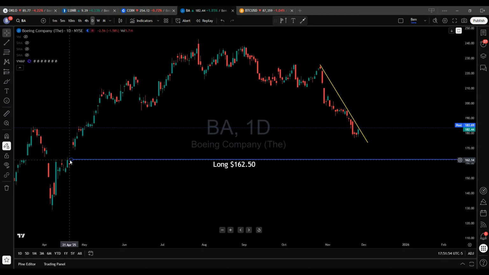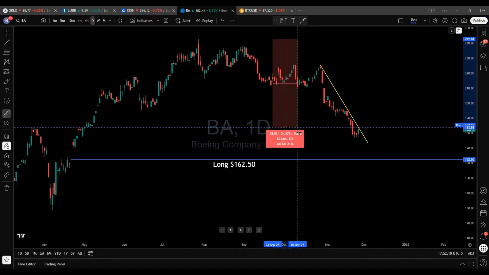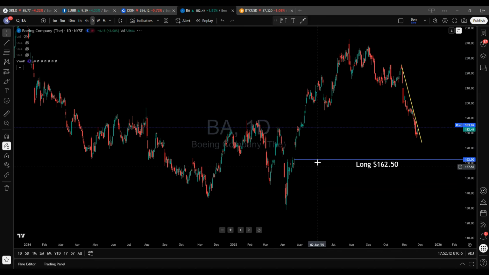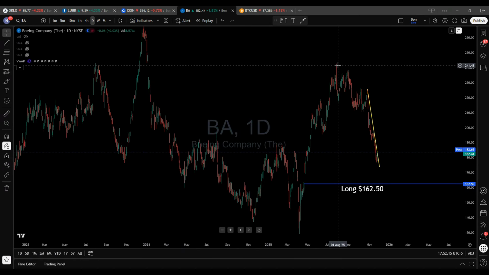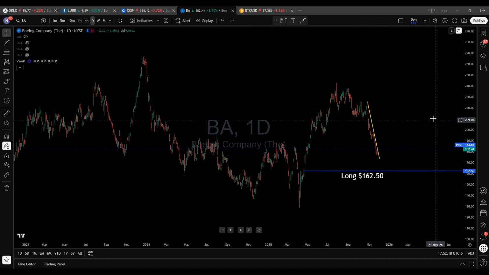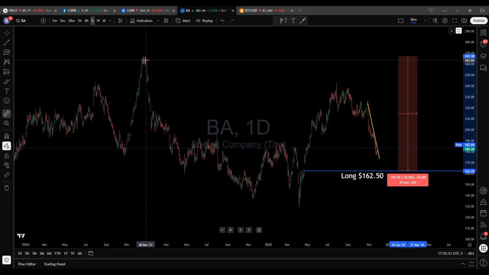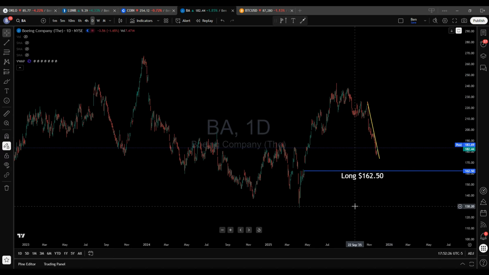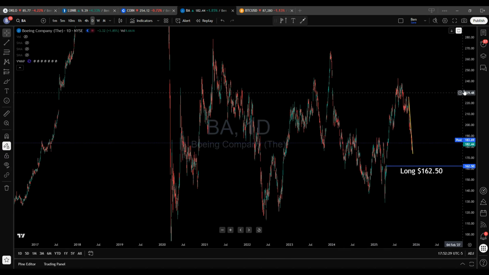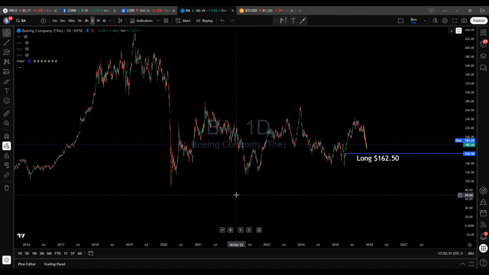And so they think, if I can continue to dollar cost average into this, the $162.50 level is going to be a great buying opportunity, especially if the lows are in, especially if we can pick this up for a pretty significant discount. Look at this, 33% from the recent pivot top from July 2025. And then look at this high from 2024. This would be a 40% move to the downside. Okay, that's not the previous all-time high though. Look at how far it is off of the all-time high.